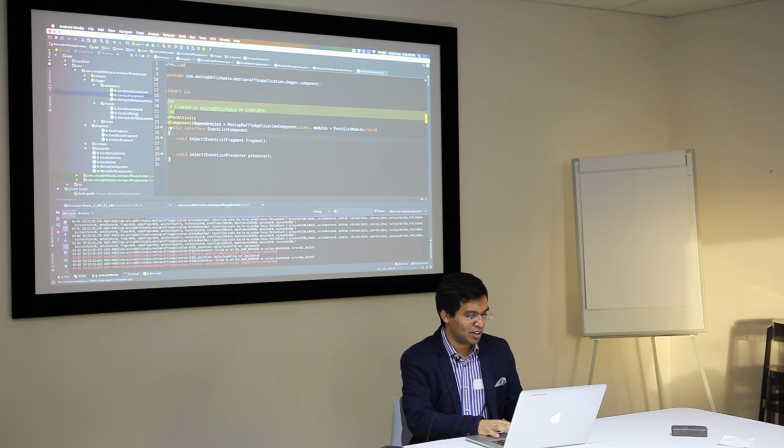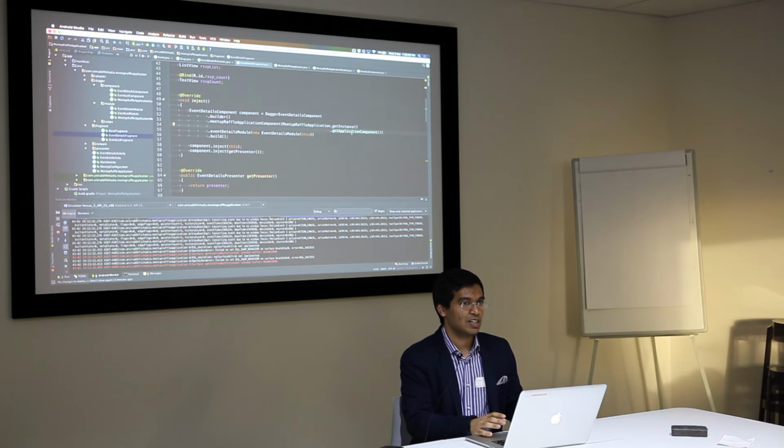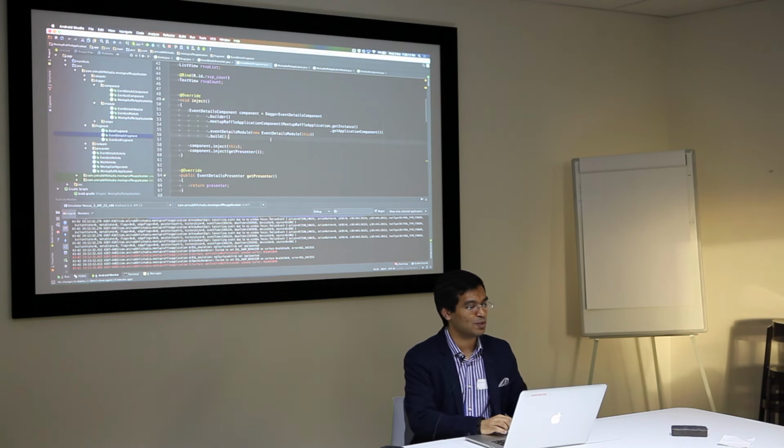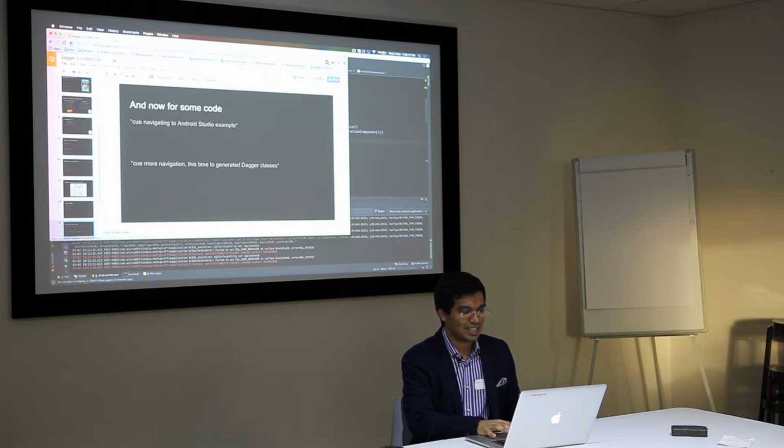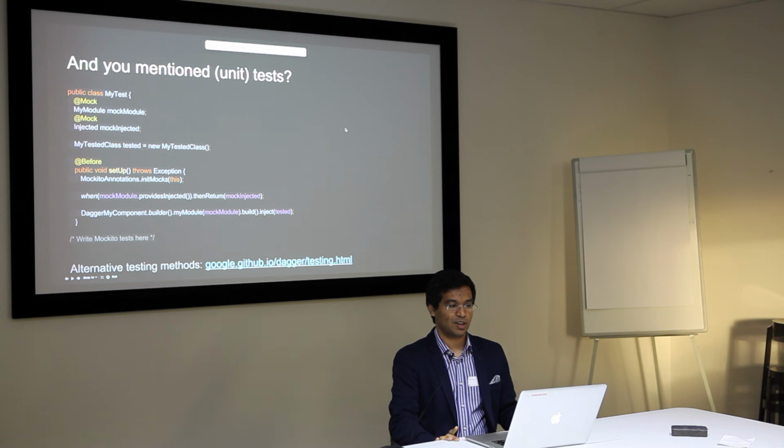In the other example, I was just doing something simple like my component, build a new module, build, then inject. Here, because it is a self-managed scope, in the application I just have a get instance method, which gives you a static instance of the application and provides component. So if you use a new component in your injection, you're going to get a new version instead of retaining any scoping. It's one of the pitfalls you've got to look for. I have done it a couple of times where I've accidentally created new components and broken code, but quickly fixed it, of course. And I did mention that it was testable.